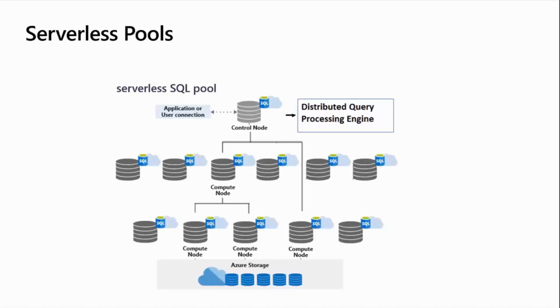You can define tables, views, other structures, but nothing's persistent. And so you might scratch your head a little bit and say, well, how can I define tables when none of my objects are persistent? And the answer is that they're external tables. They're tables that are put on top of files that are inside of your Azure storage. So we'll look at those in a little bit as well.